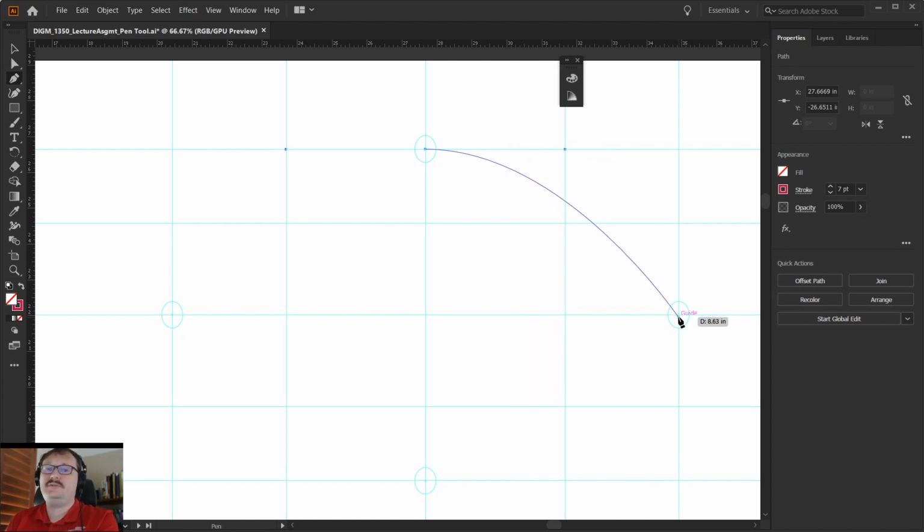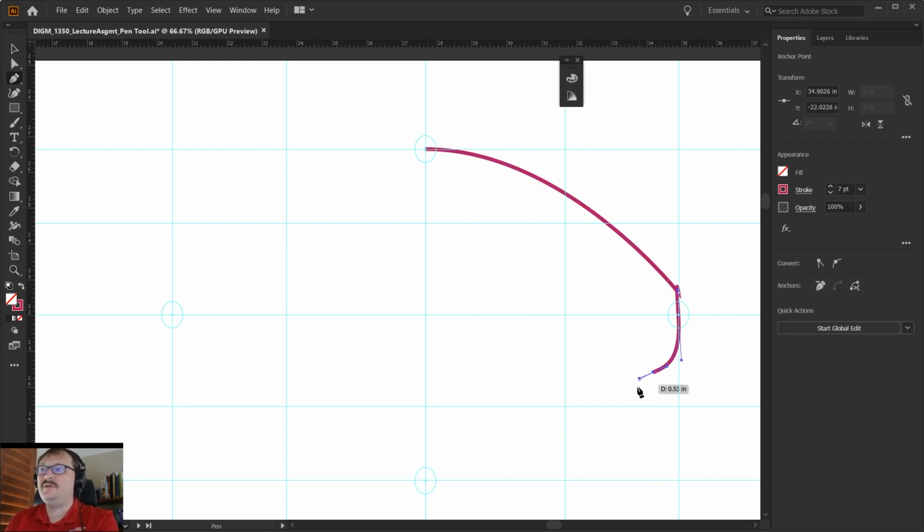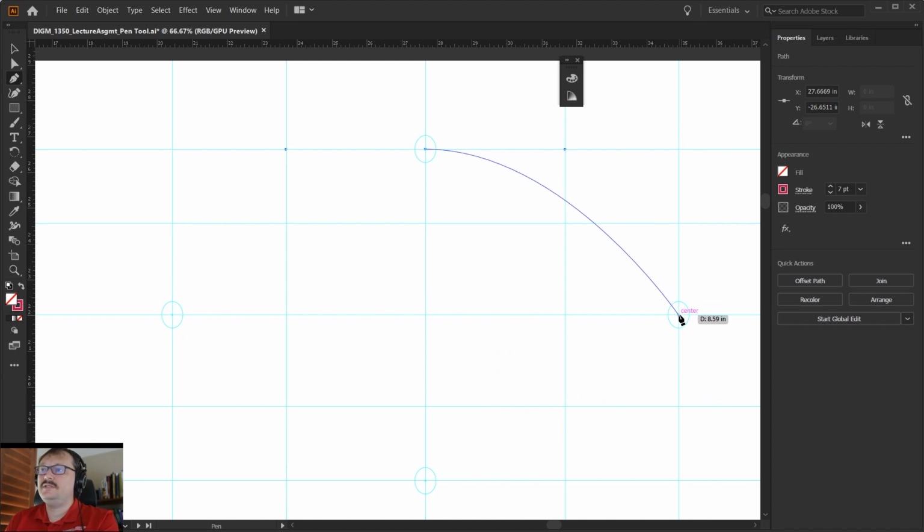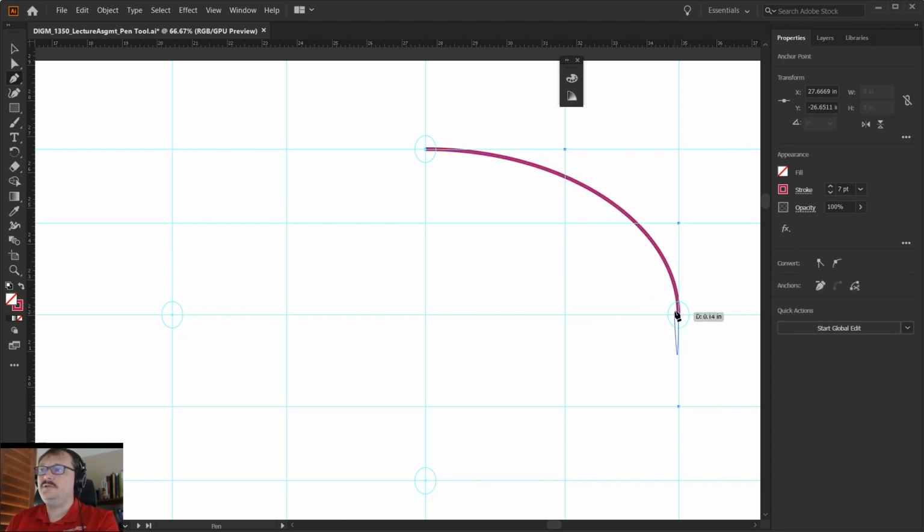Each time you click with the mouse, it will create an anchor point. So if I click here and then I click down here, each of these becomes an anchor point. So what I need to do, I'm going to press Control Z to undo that a few times. So what I need to do is click a single time and drag. In this case, I'm going to drag straight down, and I've got those Bezier handles. And the guides can be a little bit confusing, so just make sure you're clicking in the middle of that circle. And then I'm going to click and drag down here. I'm going to use these intersections, so it should snap to those intersecting guides for you.